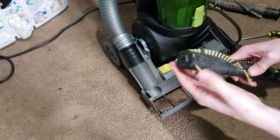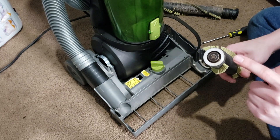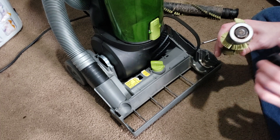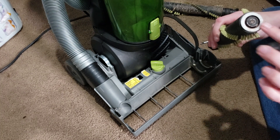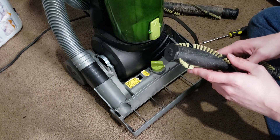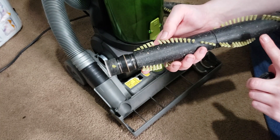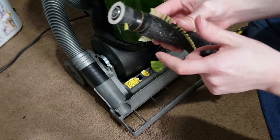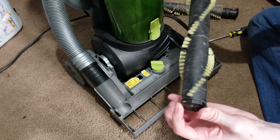These brush rolls actually do have serviceable ends. If you take these end caps off — they pull right off — you can actually see the bearings on the inside. If you're not very experienced with bearings, you'll likely just want to replace the brush roll as a whole assembly if it's not spinning right. If there's any thread or strings, you'll want to get that off and possibly drop some oil in to repack the bearings. Otherwise, replace it as a whole assembly or take it to your local vacuum shop. Make sure there's no hair on the brush roll — especially around the belt area or crevices. You can pull hair off with your fingers, or use scissors, a box cutter, a blade, or a seam ripper.